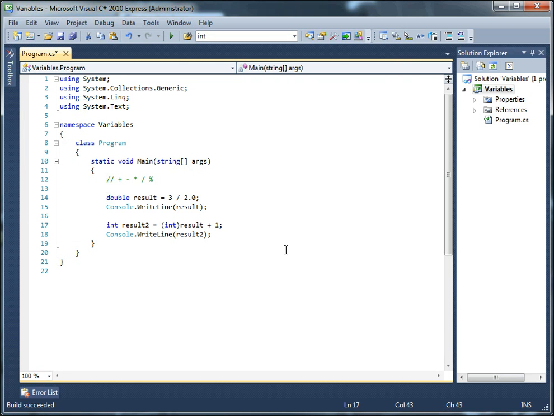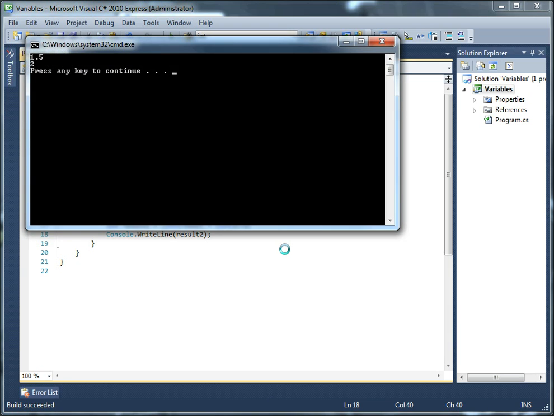Now the other thing I could do here is say this was another double here, and I didn't want to go through the trouble of converting this as well to an integer. Actually, let's even say this was 1.5. So I'm first going to convert result, which is 1.5, to an integer, which is 1 when it gets converted, and then I'm also going to convert 1.5 to an integer, which is also 1. So I'm adding 1 and 1, I'm expecting to get 2 based on our conversions, which I do get.